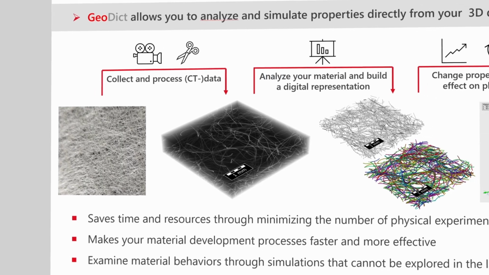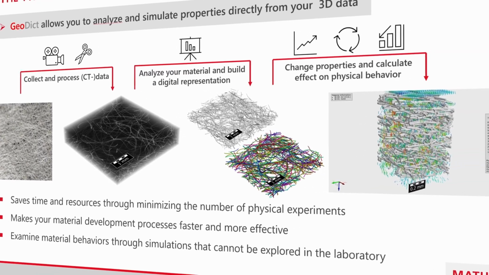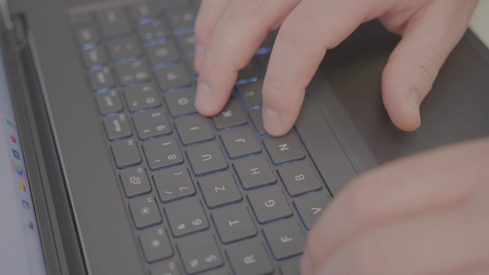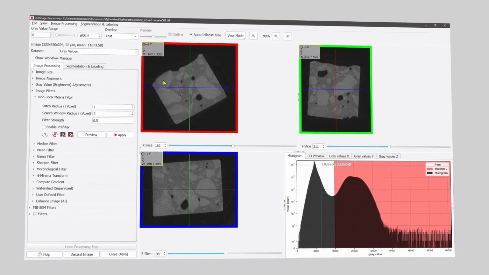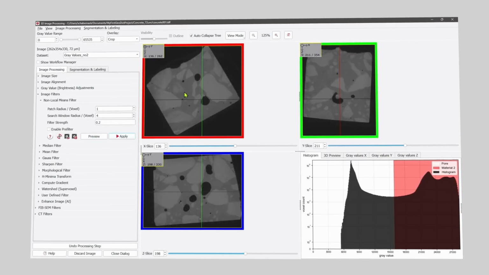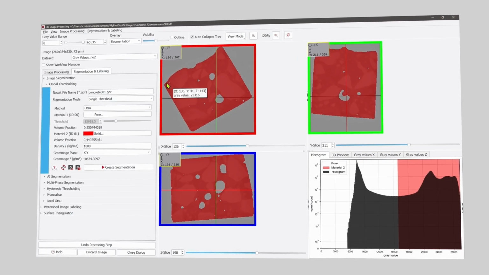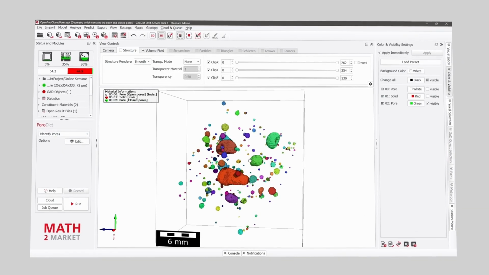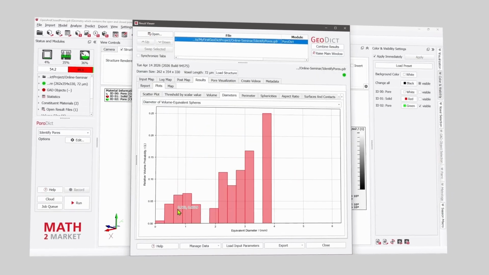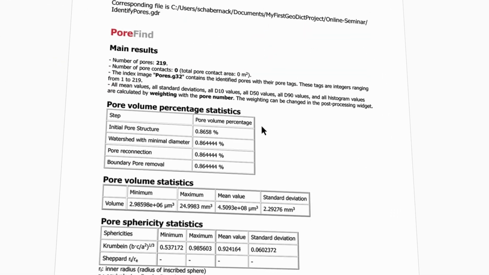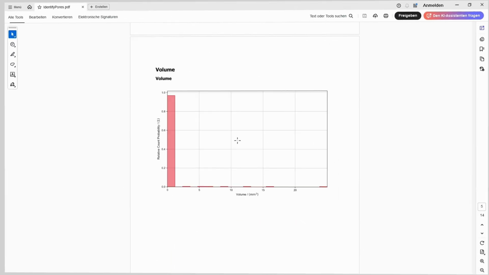Just as an overview, what to expect in today's seminar. In this live demonstration, you will get a real feel for the software and you will also be able to repeat these steps: import a CT dataset, apply non-local means filtering to remove noise, segment using global thresholding, in this case with the Otsu threshold, and then quantify porosity using the module called PoroDict, including how to make plots, save images, and save a PDF report, which is automatically generated in the process of running this analysis.